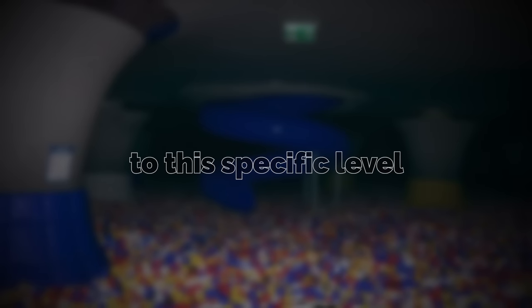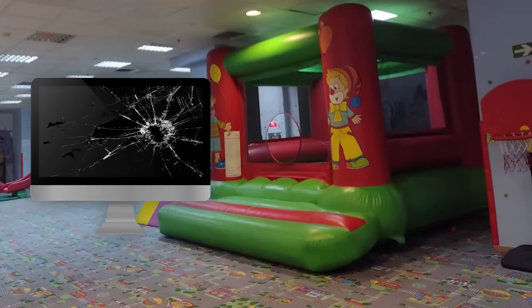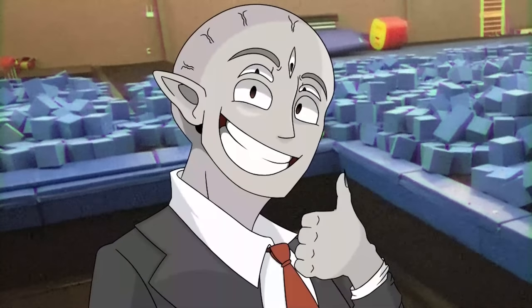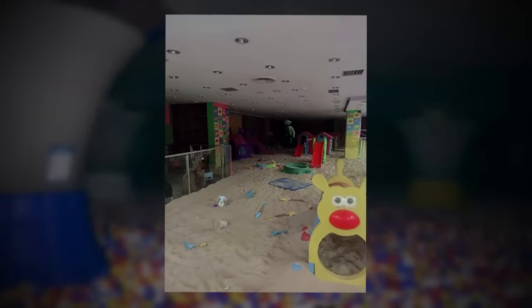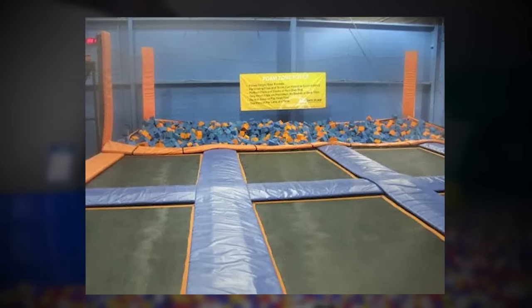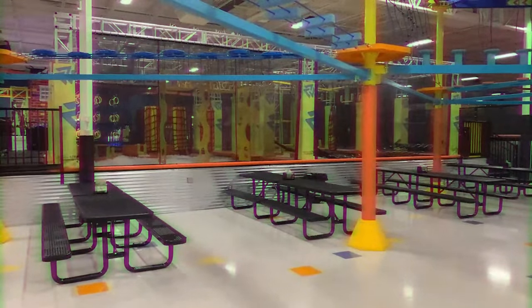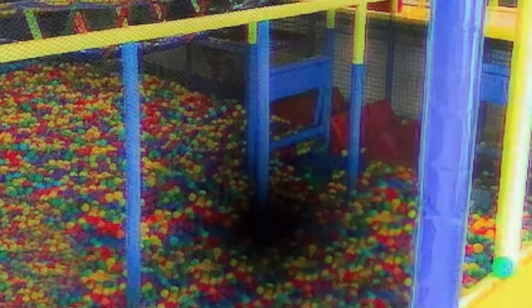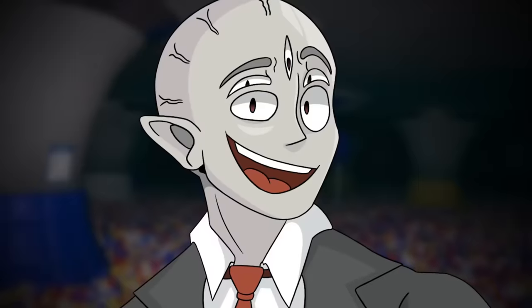New room forming is a unique thing to this specific level. If you break anything — whether it's a bounce house, a computer at the front desk, or just cracking a tile on the floor — a new room will form. Anytime you break the level at all, a new part will generate. However, it's not a good idea to immediately go into a new room once it's formed, because they are extremely unstable and made mostly out of a glitchy void-like substance for about the first 24 hours. It's almost like the level needs a 24-hour period to fully form.